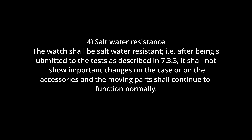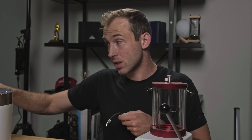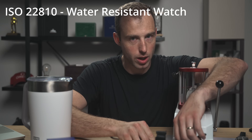ISO 6425 is specific to scuba diving. There's more information there than just water resistance — it also has to do with indices layout, legibility, bezel layout, and markings across the bezel and minute track. I can't share the actual ISO document because they sell it; it's a certification committee that makes money testing watches and selling written versions of their certification. I purchased them, so I have read both ISO 6425 and the other one, ISO 22810. ISO 22810 basically states that if you sell a watch and claim water resistance, you need to back that up.